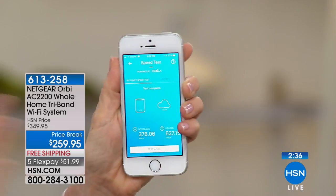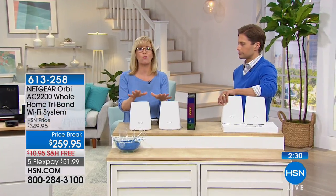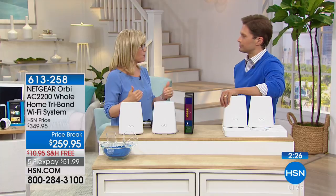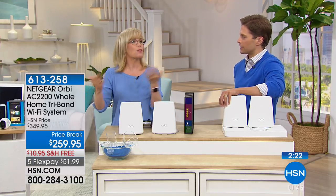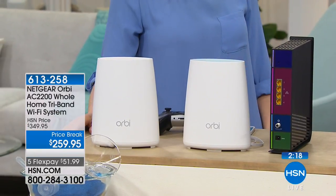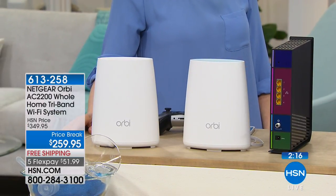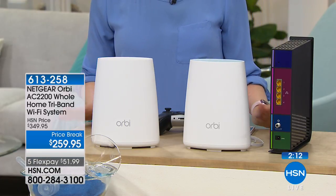The other thing, as far as we've had questions about privacy and security, I love this because the app has its own Wi-Fi guest network. So I know for my kids, when they have their friends come over, we put them on the guest network. It has its own password. You don't want to give out your password, especially when workers, like service people, come into the house and ask, can I use your Wi-Fi? So it has its own guest network. Everything is safe and secure.